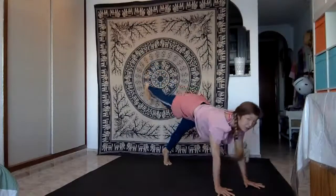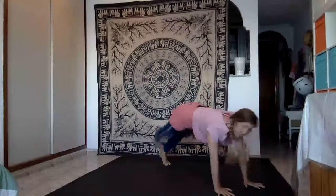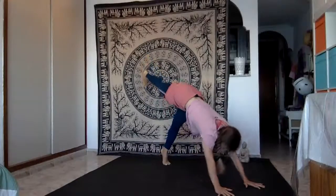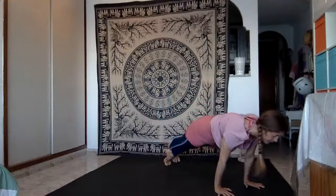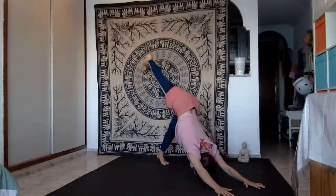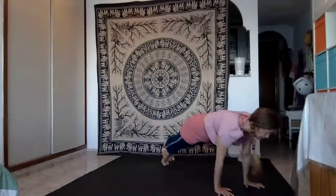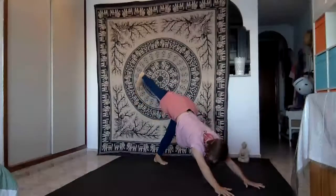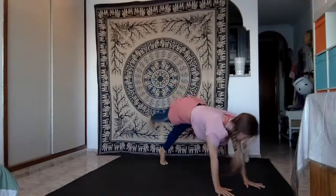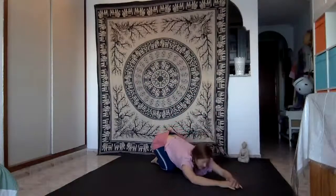Exhale, coming forward, hooking the foot behind, powering your supporting part of the body. Second time, push out. Exhale, forward. Third time, push out. Exhale, forward. And fourth and last, push out. Exhale, forward. And bring the knees together, stretching back.